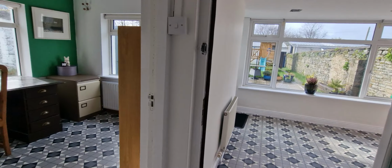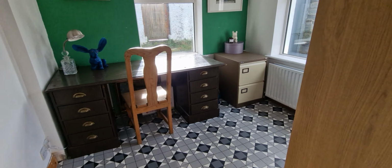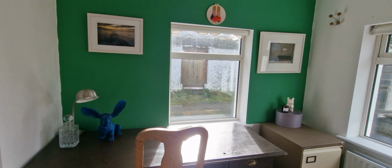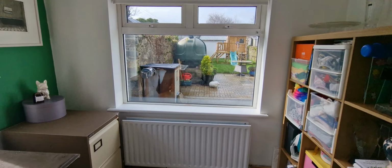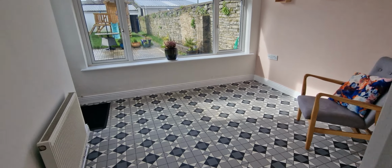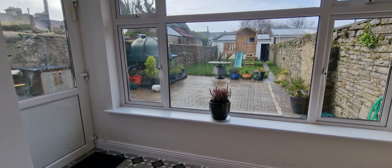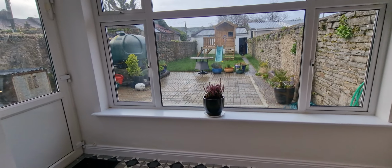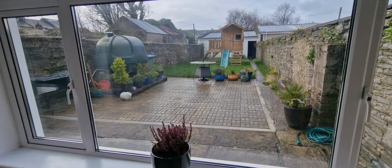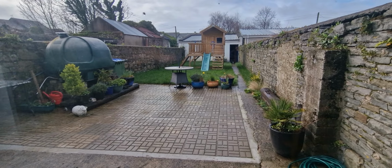Now, as is required from all modern houses today, you have your office here to the rear. Again, drenched with light, your south facing aspect of the laneway and your lovely west facing garden to the rear. Lovely room. And then you have a relaxation room, sunroom here to the rear, looking out into your back garden area. Note there are plans here to further extend back should one require. It has full planning with about a year and a half left. This patio area is west facing, and the detached garage we'll show you after.